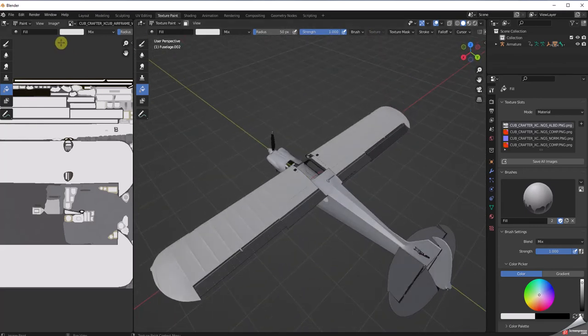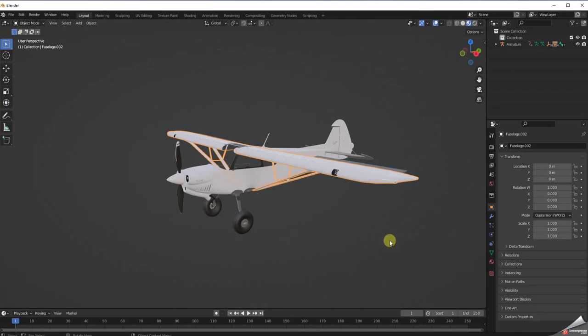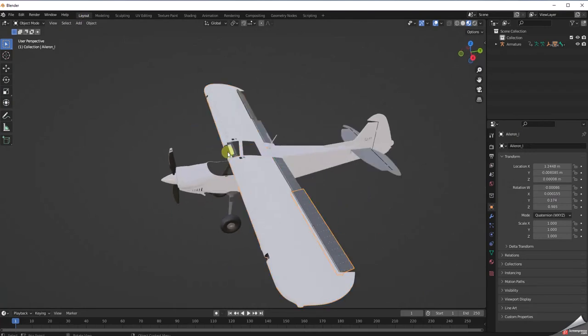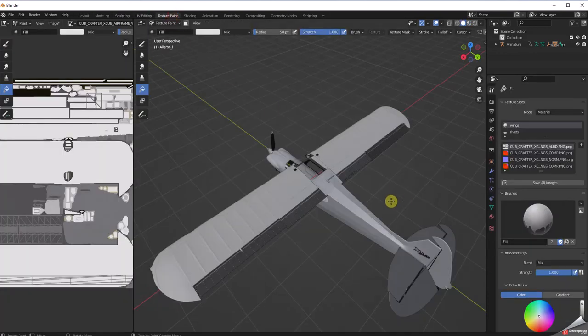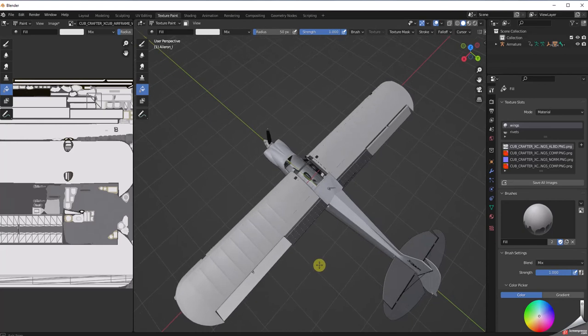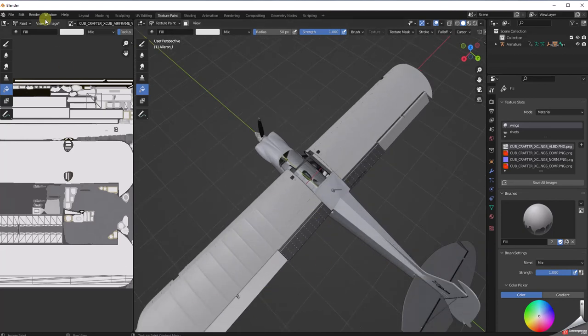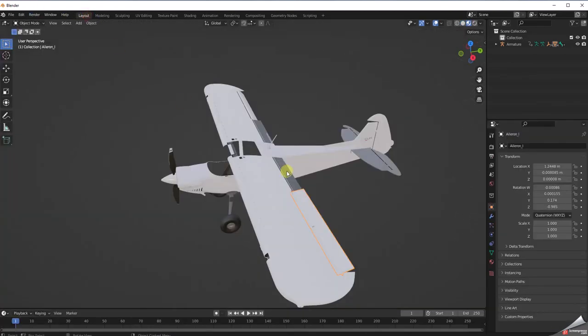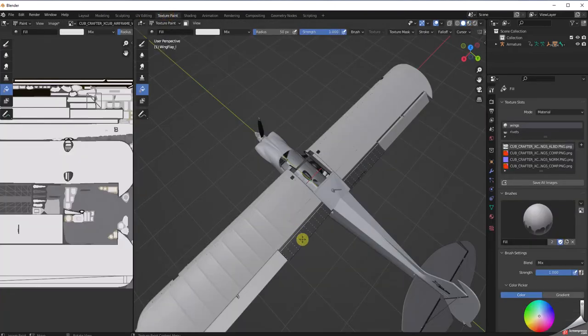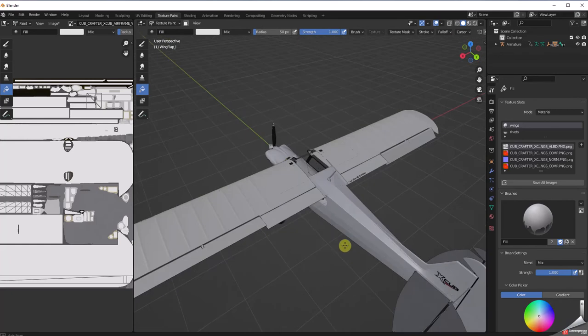Now what I'd have to do is go back out to layout. I can come back in and grab my elevator or ailerons, go into the texture paint, click on that. Both of them are taken care of, top and bottom and inside and all that good stuff. Back out to layout. Click on the flaps. Go back into texture paint. Click on it. Boom. They're both taken care of.